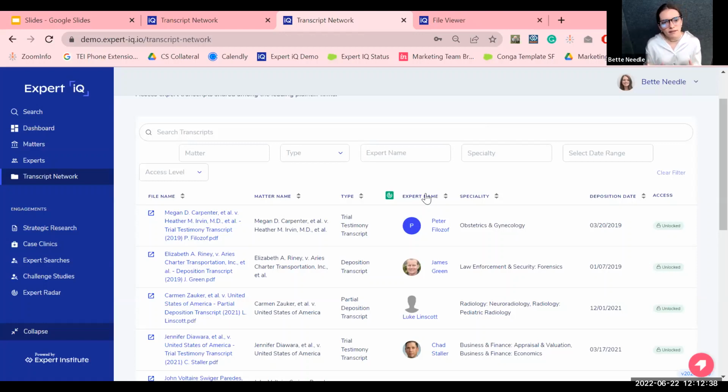If you click on any one of these and decide whether or not you'd like to download them, you will receive a preview option that will show you the first few pages. So you can make a really informed decision as to whether or not this is in fact a transcript that you'd like to apply credit to download. So that's really the general walkthrough.